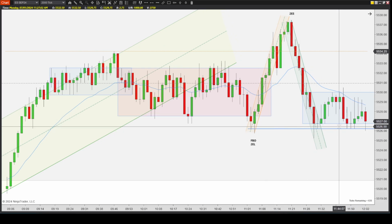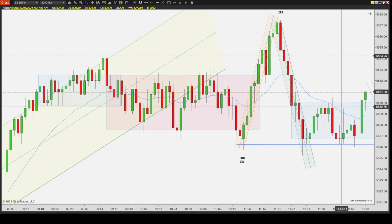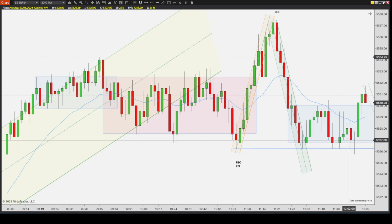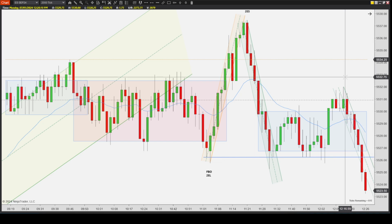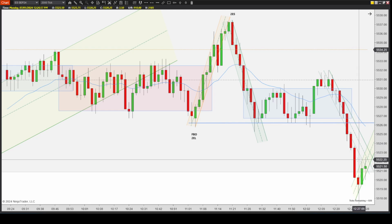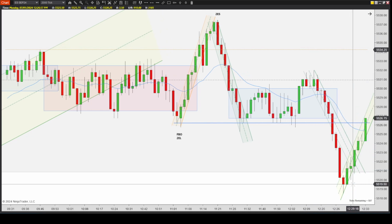It bounces, you technically have a triple test, maybe even 4 tests, but momentum to the bullish side is running out. It looks like it's creating lower highs every time. So now I'm just sitting on my hands. It reverses strongly though, and it's hard to know that it would have done that with this doji bar. It bounces around, then it has a failed breakout, and then flushes down. Then it flushes down strongly, so no clean trade here.